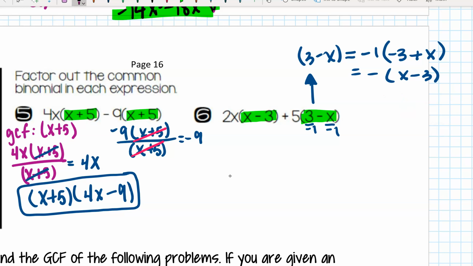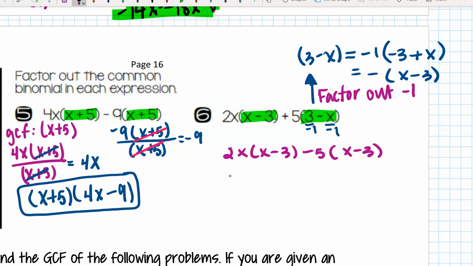So the little trick here is that you can always do this, by the way, factor out the -1. So now I'm going to rewrite this problem with the -1 factored out. I already have a 5 out front. 5 times -1 is -5. And now I have two binomials that are exactly the same that I can factor out, I can divide out, and then if you notice from the last problem, what's left gets put into the second binomial, okay?